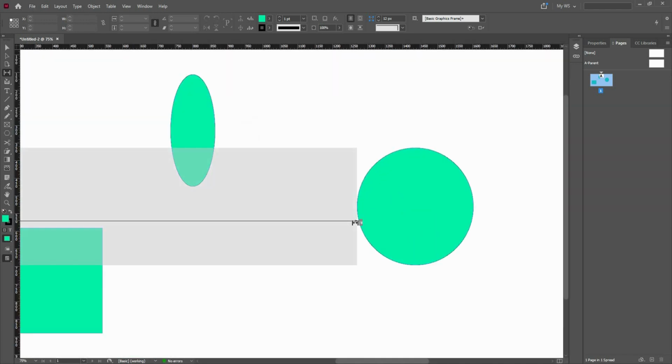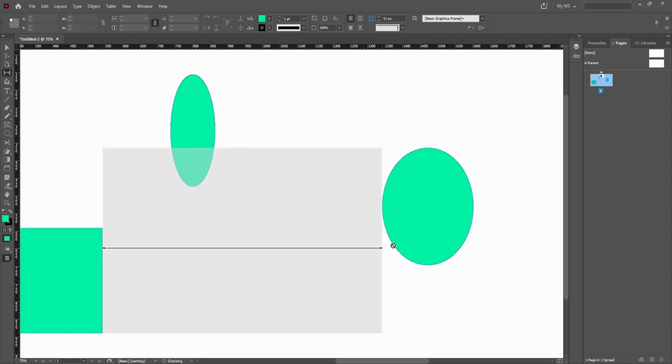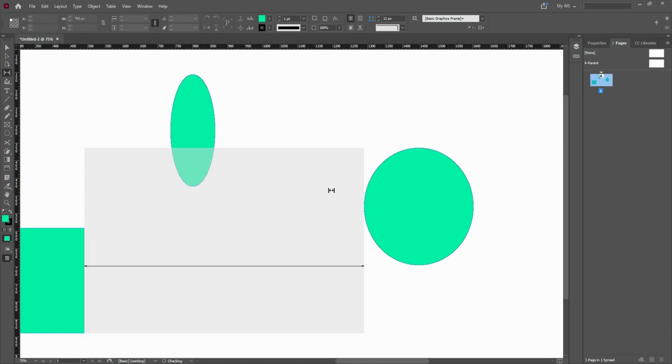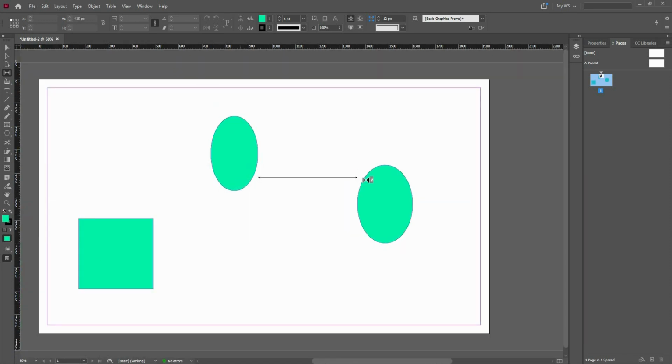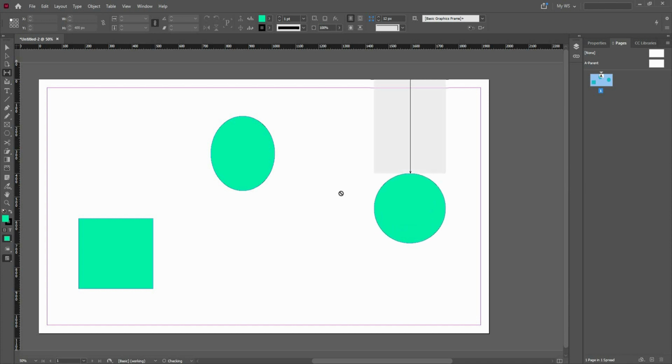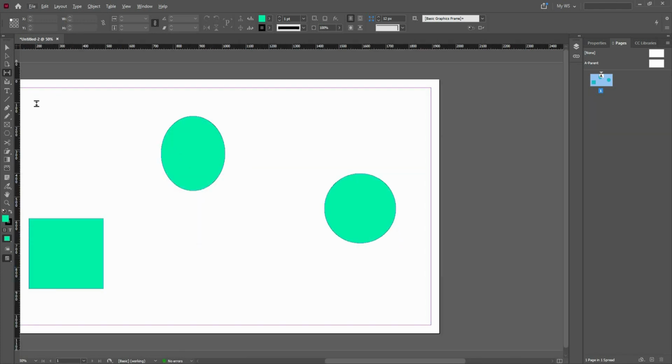I double click here and change to see the gap between these two, increase or decrease like so. So I can make adjustments with the gap tool depending on my layout. Alright, so that's your gap tool.